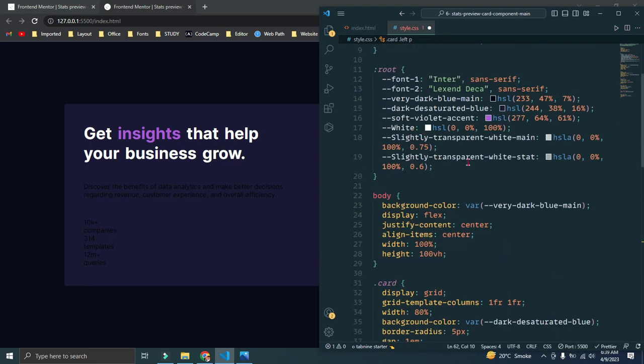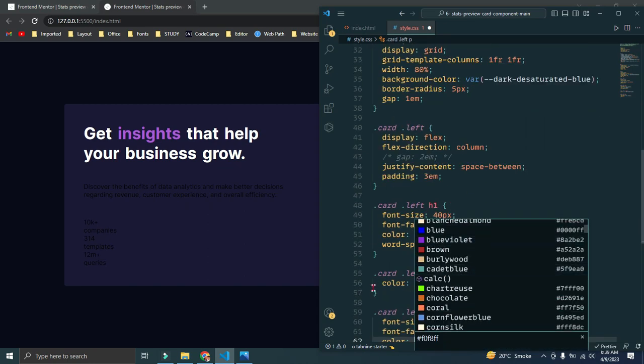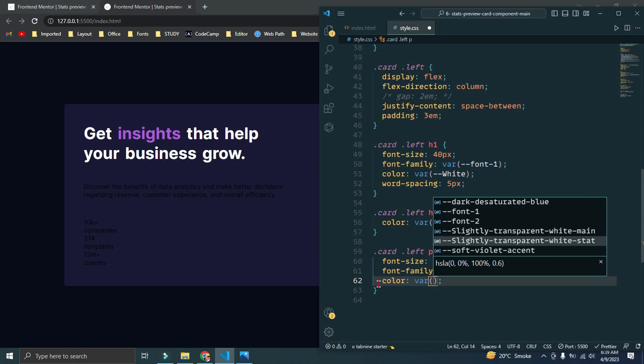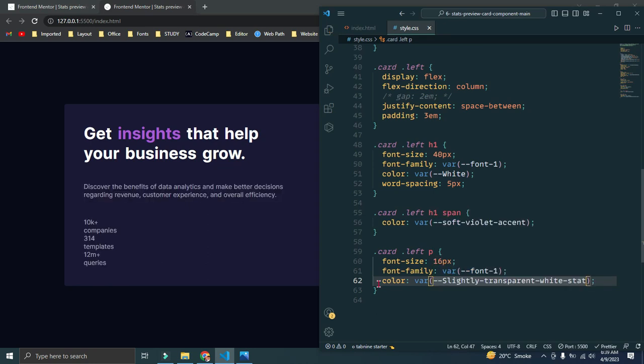Which color would it be? It would be like slightly transparent white main. I think this is it. Slightly transparent white stat. Variable slightly transparent white stat. Yeah, there it is. No, that's the color of the stat. Main it is. Yep. The dot card.